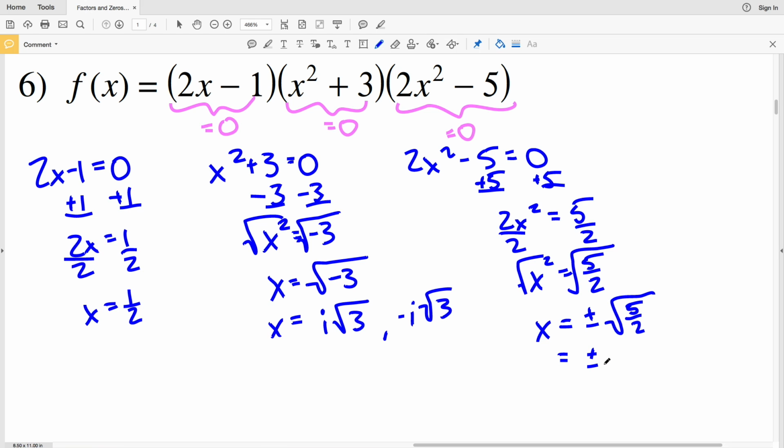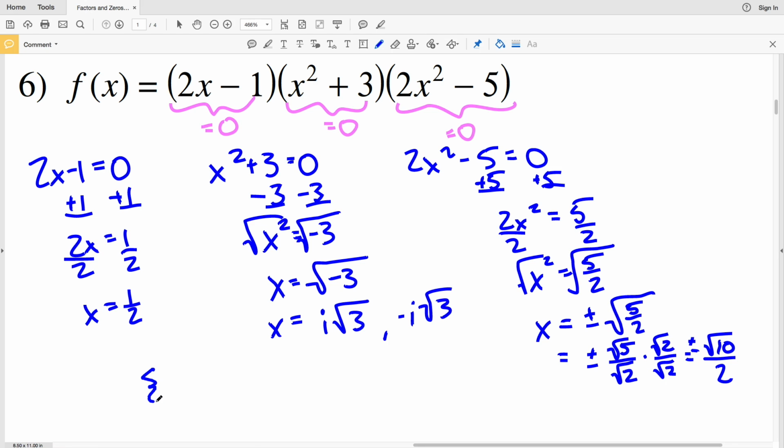So I'm going to have a positive or negative square root of 5 over square root of 2 when I simplify. However, I don't want a radical in my denominator, so I'm going to multiply by the square root of 2 over the square root of 2, essentially multiplying by 1 and using that denominator as both a numerator and denominator for my number that's equivalent to 1. That way, you can see the square root of 2 times the square root of 2 equals a positive 2, so now I no longer have a radical in my denominator, and the square root of 5 times the square root of 2 equals the square root of 10. However, note that this is a positive square root of 10 or a negative square root of 10 over 2.